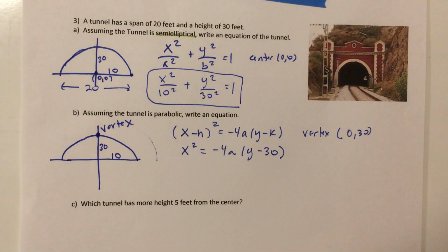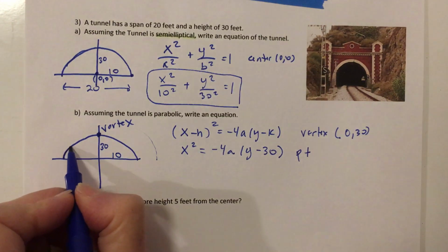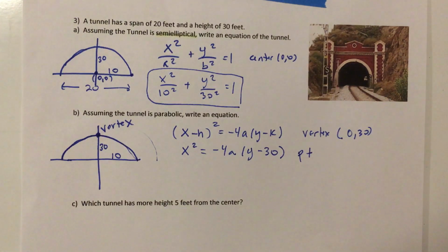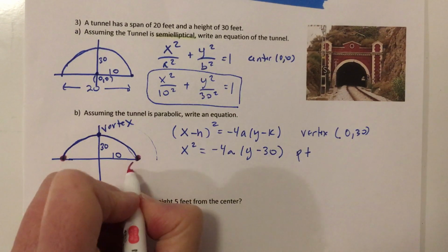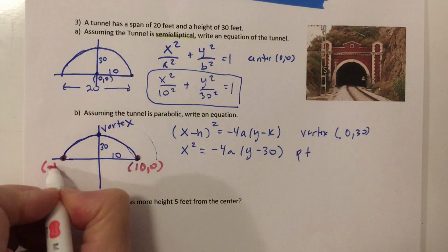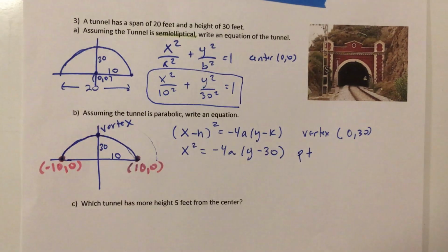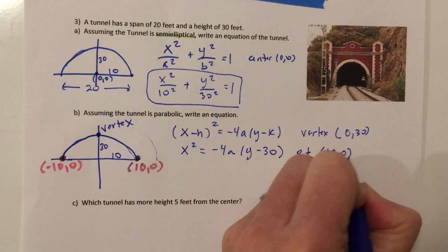Remember, in order to find the equation of a parabola, you have to know a. In order to find a, you have to have a point that's not the vertex. So if you start here and scroll around, there's a couple points that you guys know. You could use this point, or you could use this point. This one is 10, 0. This one is negative 10, 0. They both work. Use whichever one you like best. I'm just going to go ahead with the positive 10.